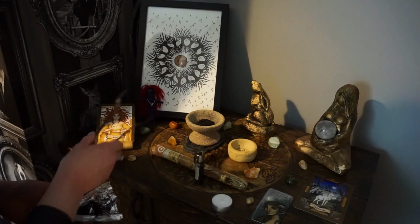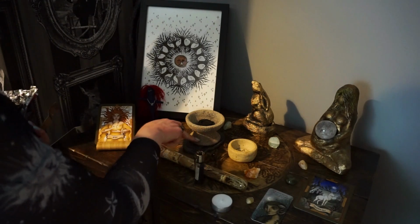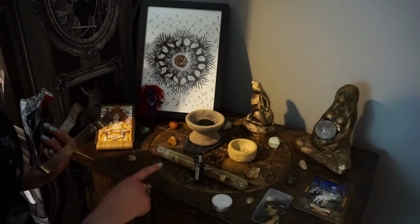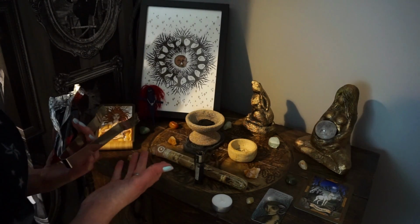Now, for those wondering, there is a coaster underneath this incense burner, because I know from experience that it gets really, really hot down here. And because this is a carved, pyrographied altar table, I really don't want to burn the wood. So we have a coaster underneath the incense burner just to stop that from happening.